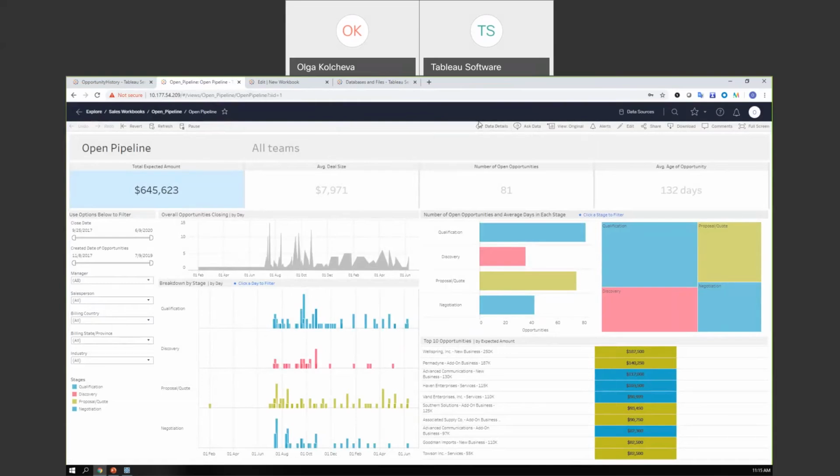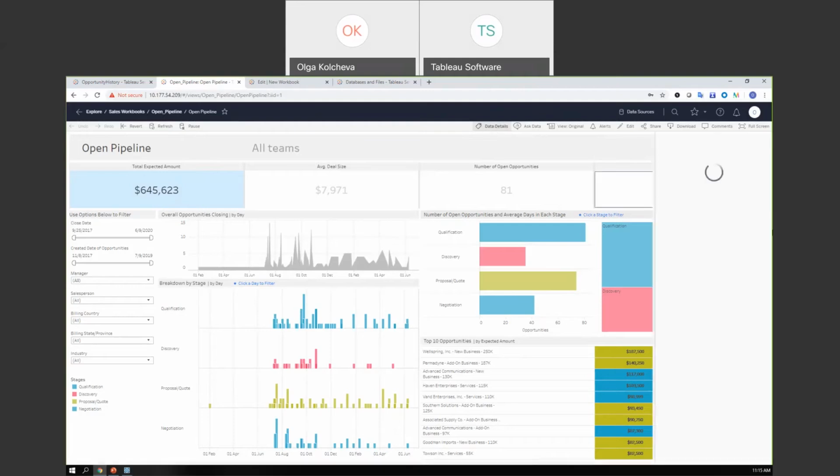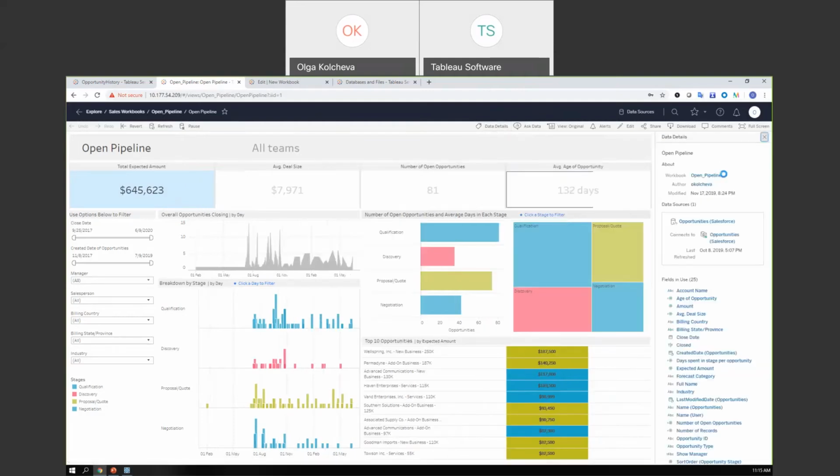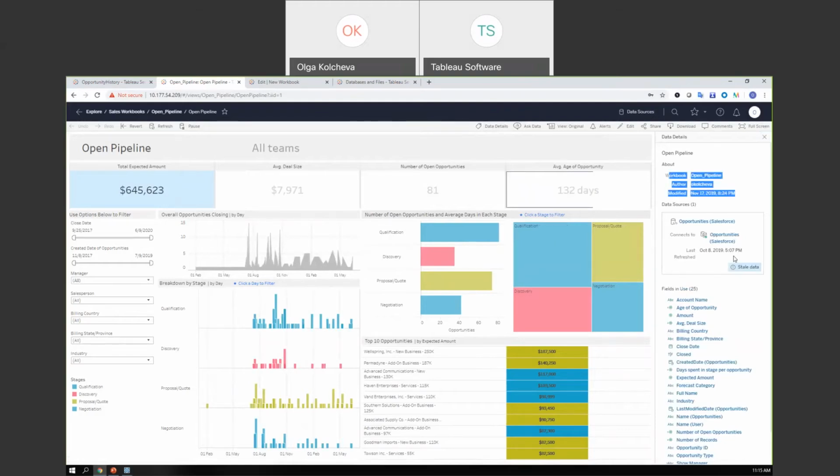And I see this new label over here, data details, that allows me to have more information about what data is used over here. Let's click on this and we'll see what we have here. We see the workbook name and the author and when it was last modified. Also, I can see here that I have a quality warning that tells me that the data might be stale in this data set. And that's important information. I see that it was last refreshed quite a lot of time ago.